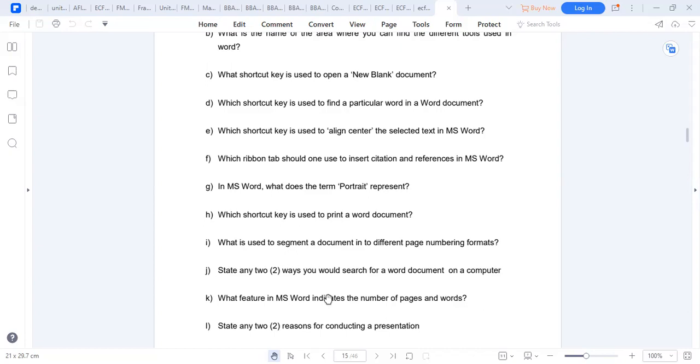Number two, a presentation will engage and persuade the audience. It is a powerful tool to persuade people. Or you're promoting a product, you use a presentation to convince your audience of a particular topic or proposal. No wonder you're being asked to defend your particular report. Are we together?